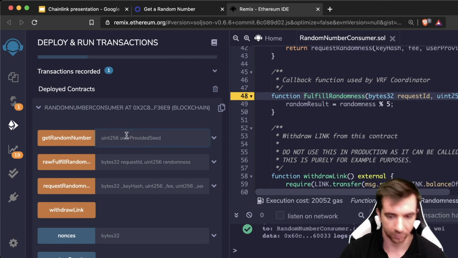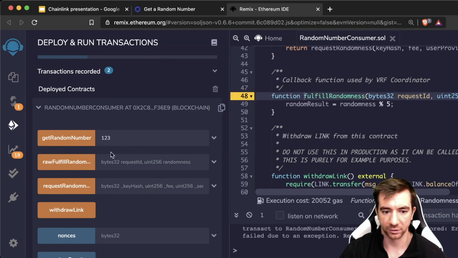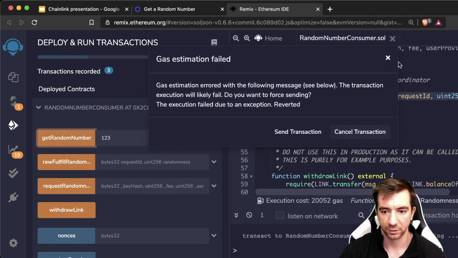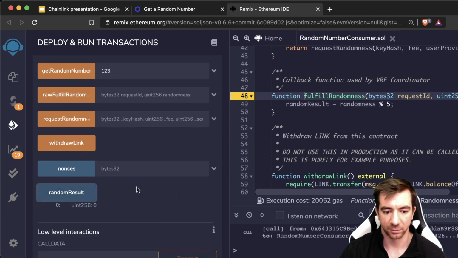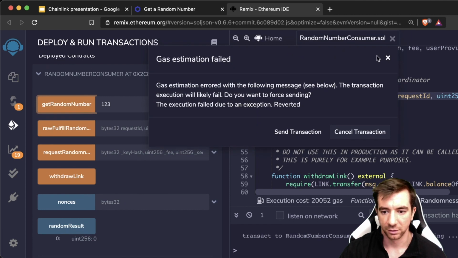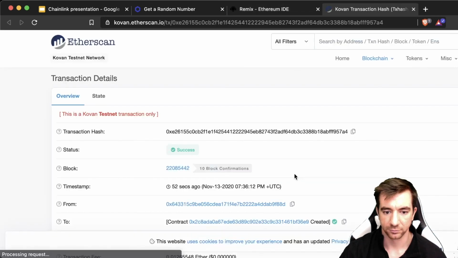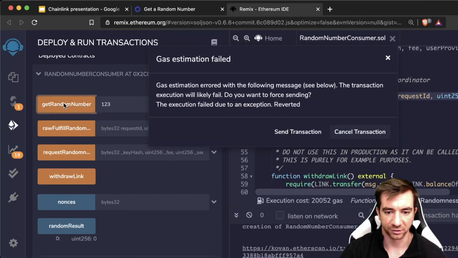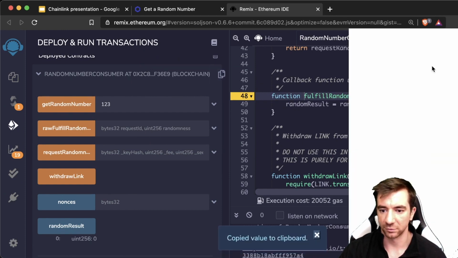So it looks like it went through. Let's do 1, 2, 3 for our user provided seed. Oh, maybe it didn't go through yet. Maybe we'll give it a second, and we can see right now the random result is nothing. Looks like it still didn't go through. Well, this is a testnet, so stuff doesn't always work exactly as we want.